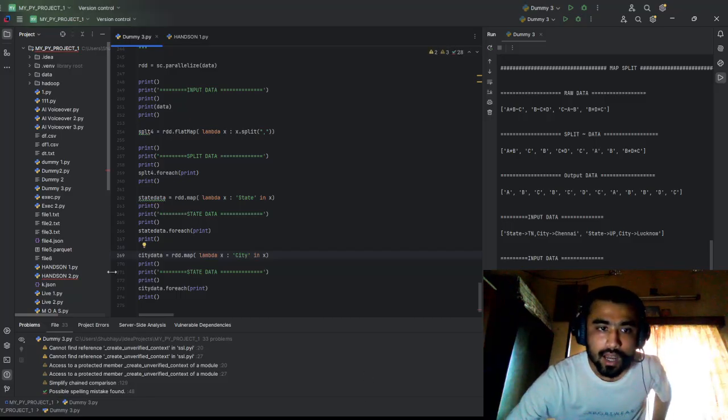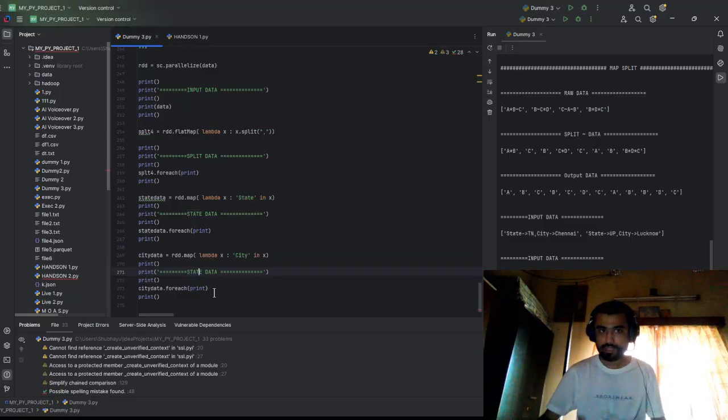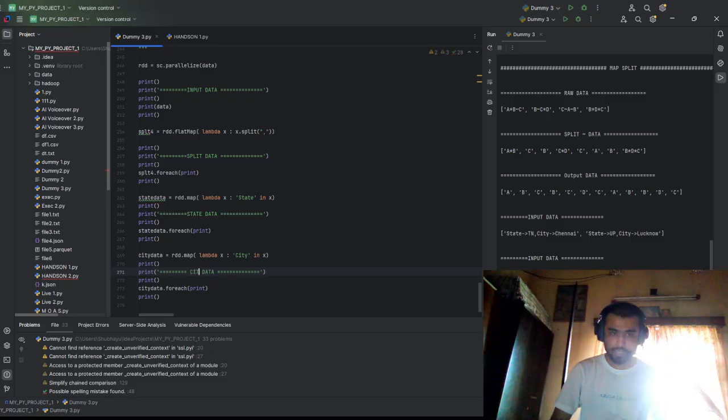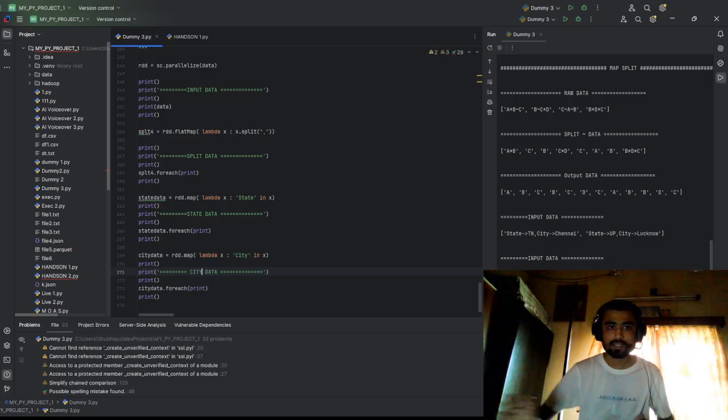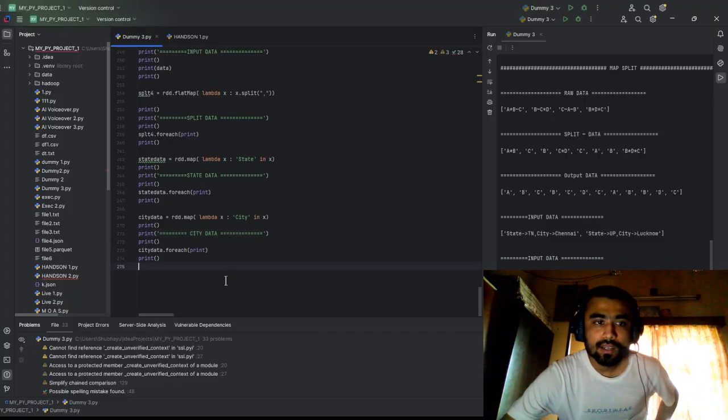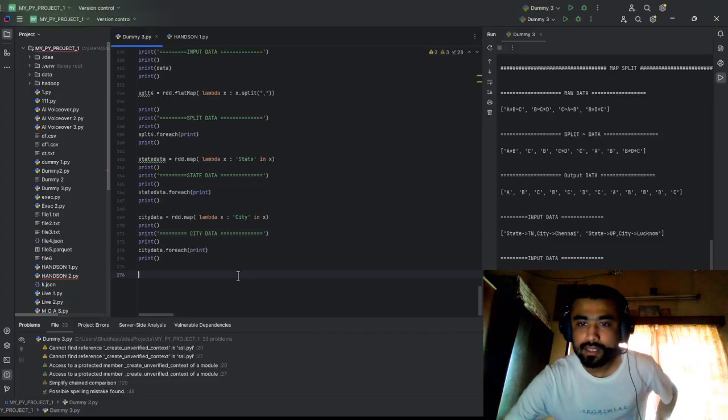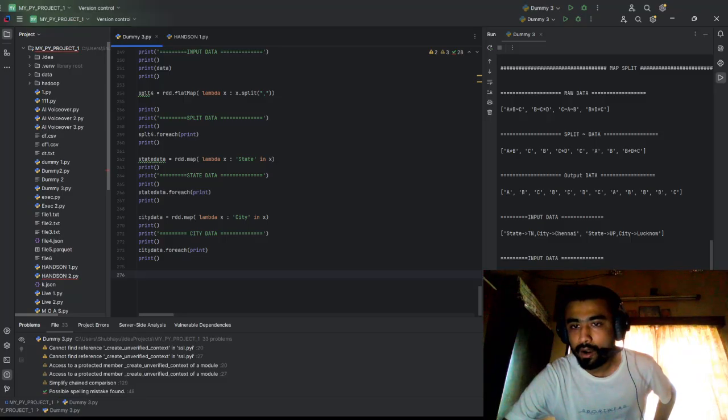Yes, and this is also going to be city, everything is going to be city. We are going to find the strings which contain city. So we are printing city data. The first case, the state data, will contain state Tamil Nadu, state UP, and the second, city data, will contain city Chennai and city Lucknow.